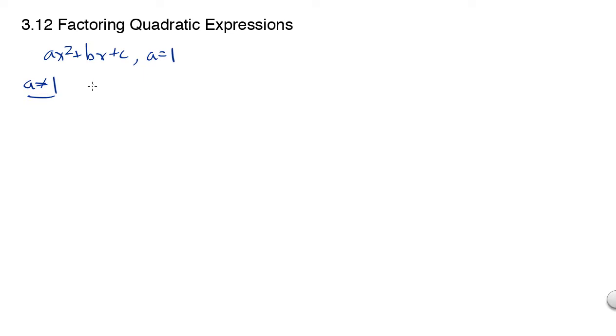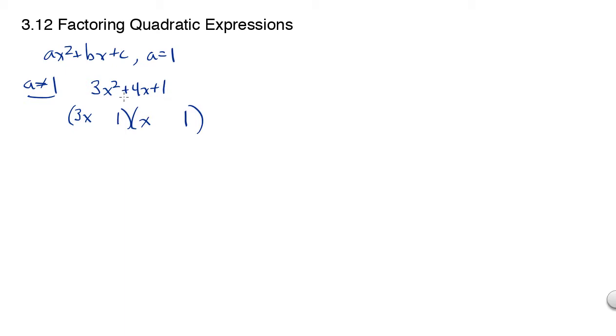So I'll give you an example here. 3x squared plus 4x plus 1. Let's factor this. Well, let's just set up our binomials. We know that this would have to be 3x and this would have to be x, because 3x times x has to be equal to 3x squared. So it's almost backwards from before, because we know on these numbers, those have to be 1 and 1 if this is going to work at all. Right? 1 times 1 has to be equal to 1. So we're basically practically done. We just have to figure out what these signs have to be.